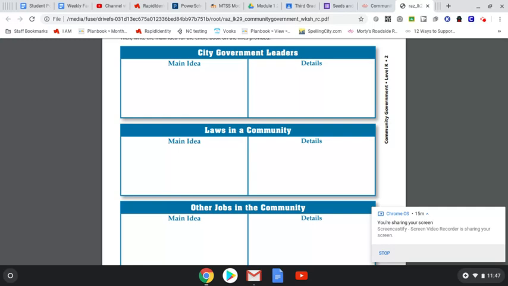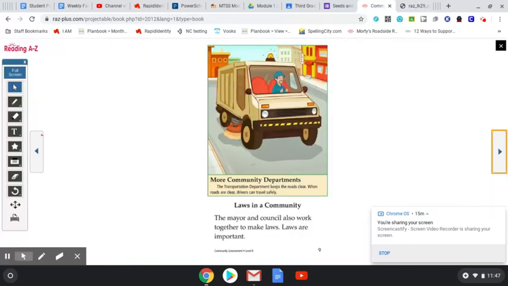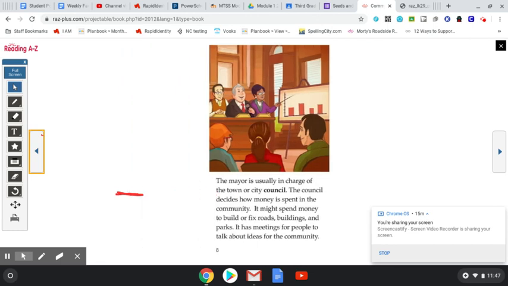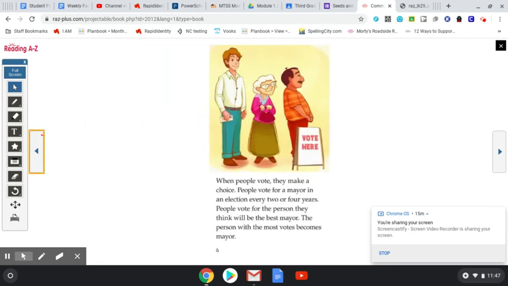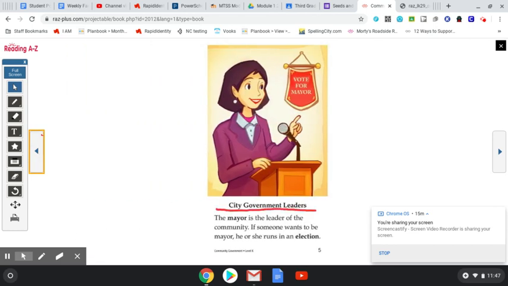And then the details. The details are the important details in the story that help you know that that is the main idea. So one of the details in that section, you could talk about a mayor, that the mayor is the leader of the community. And that helps you know that we are talking about government leaders.